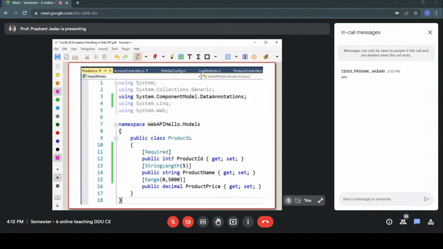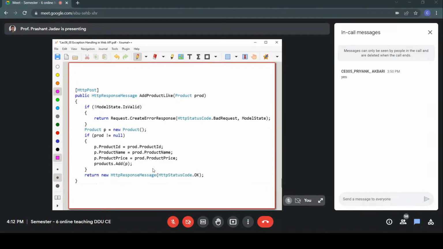Model validation we have already seen. You can annotate your model with required, string length, and range. This code we have already seen. Suppose once again you want to add the product, and we check that the model state is valid. If it is valid, then only we send the successful message.